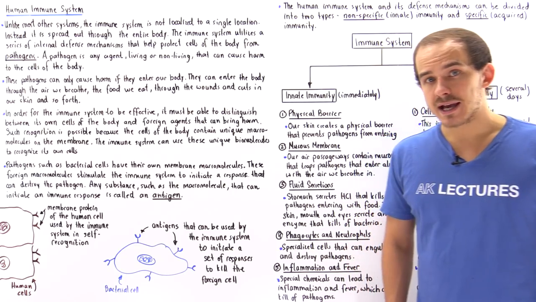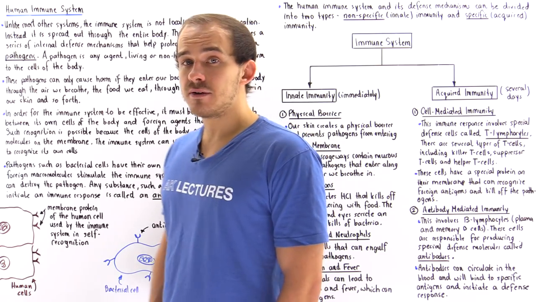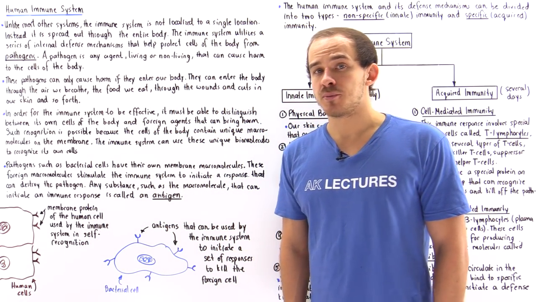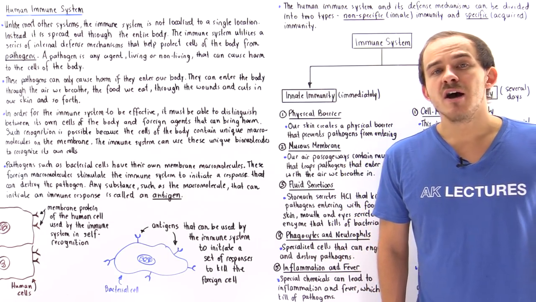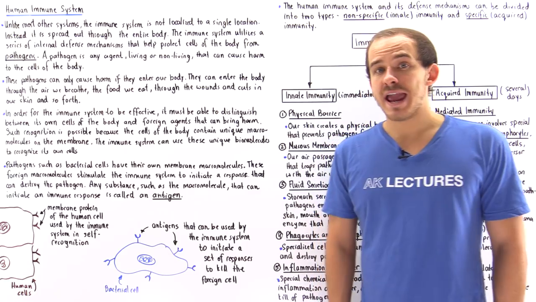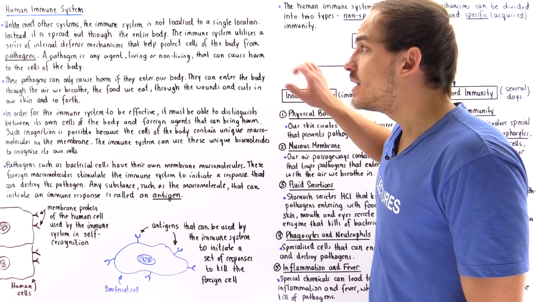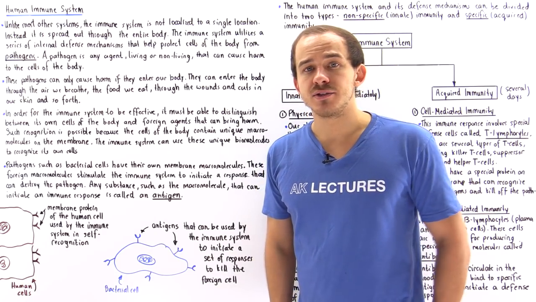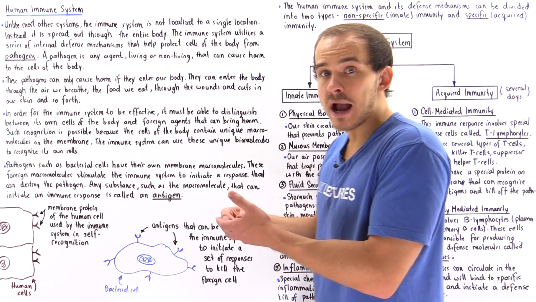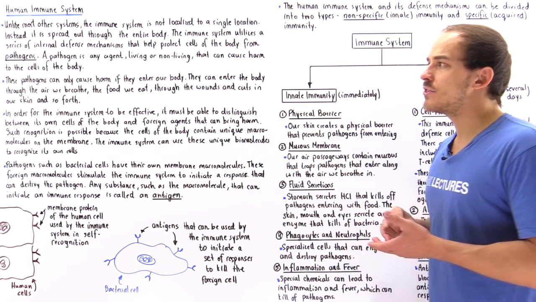As we'll see in the next several lectures, what the immune system does is it utilizes a series of internal defense mechanisms that ultimately protect the cells of our body from pathogens. A pathogen is any type of agent — it can be living or non-living — that brings harm to the cells of our body. So a bacterial cell, a virus, a chemical that can harm our cells — all these different things are considered to be pathogens.